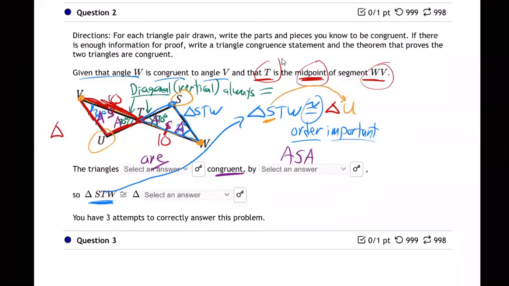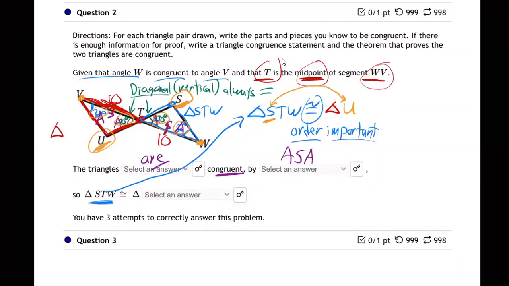S and U correspond to each other, don't they? They match up. S is the one, it's not the 70, it's not the 30. Same way U is not the 30, not the 70, it's the other one. It's the one that sticks out. S and U are the same part of their triangles, aren't they? The ones that stick out.